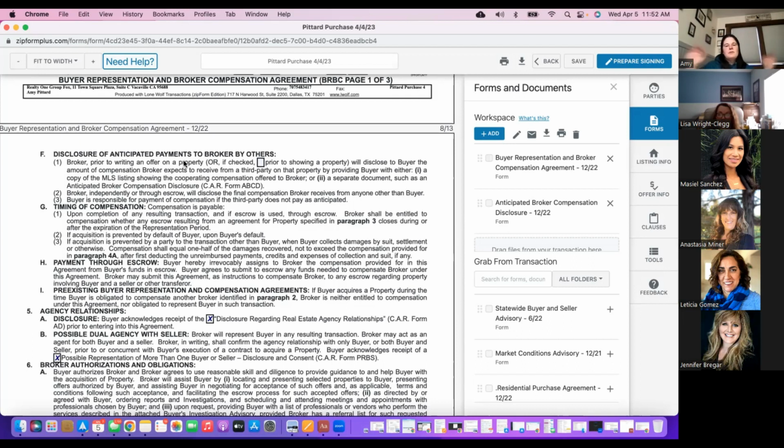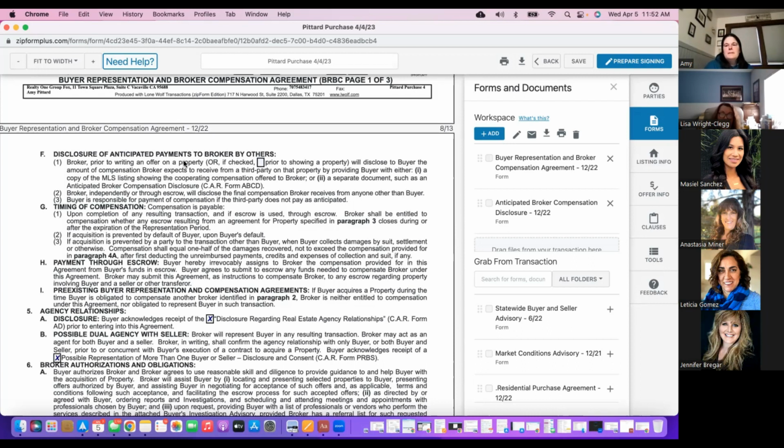So if they have 2 signed agreements, right, and let's say they have one that they canceled, but it's still good for another 30 days, and we're going to put a property in contract that they were part of the broker involved on that property, then we don't have to represent them and we aren't due commission. Okay, so it's important to know if your buyer has signed something previously.